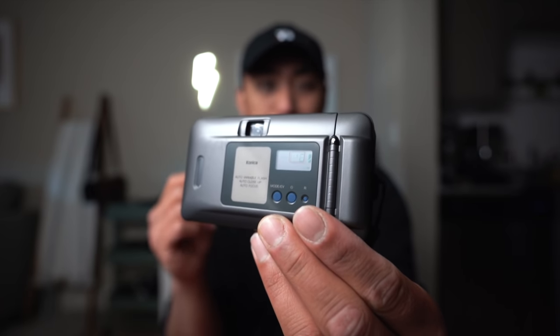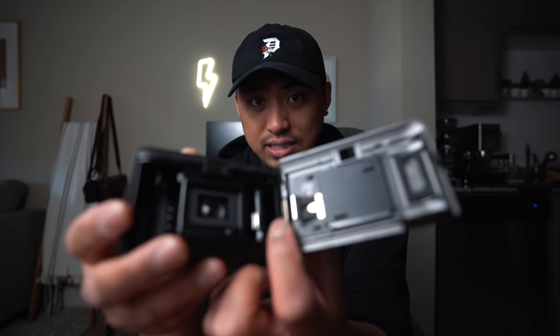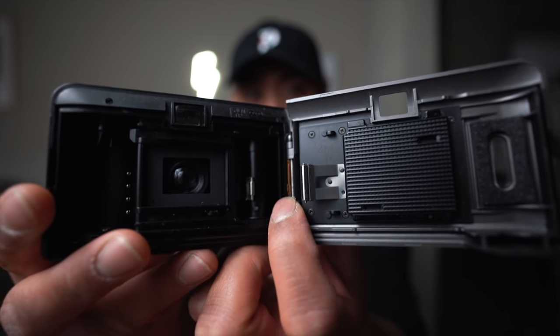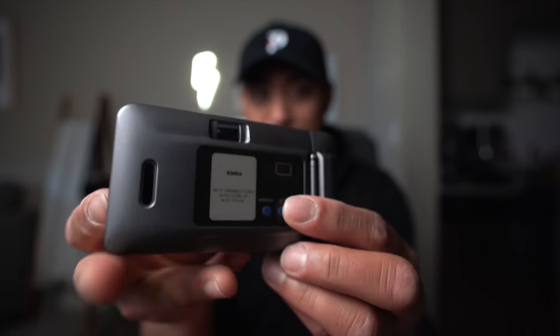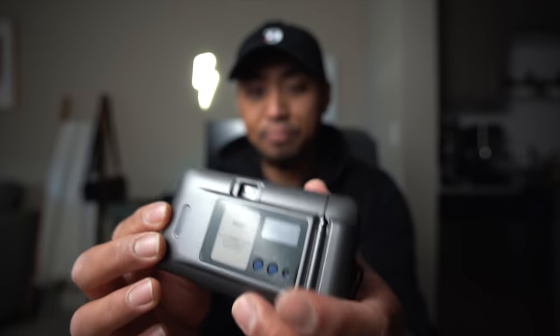Now, the next flaw in this camera is something that the Big Mini is notorious for, and it has to do with the rear LCD screen. One thing that the Big Mini often has a problem with is this LCD screen going bad. It all has to do with a little band inside of here. There's a little strip inside of here, I don't know if you guys can see that, but that little strip will sometimes tear and then it'll mess with the communication with the LCD screen. And so oftentimes you might have it bleed, or you might see that the numbers aren't showing up properly on the screen. And that's, again, very, very common for Big Minis to have.